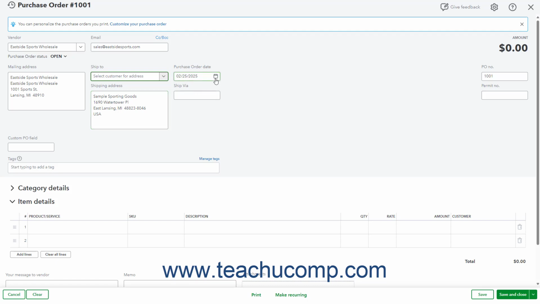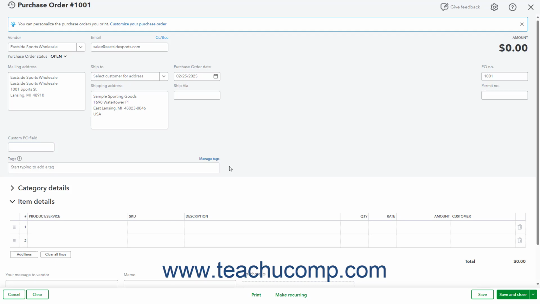The Purchase Order Date field shows the current date by default. To change the date, click this field and select another date from the calendar drop-down that appears. To enter a shipping carrier preference, type it into the Ship Via field. If you added custom fields to your purchase orders, they appear below this area. If you enabled location tracking, a location drop-down appears at the right side of this window. If you enabled multiple sales tax agencies, a permit number field also appears here.